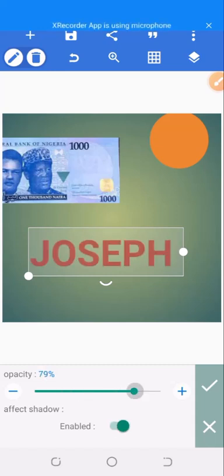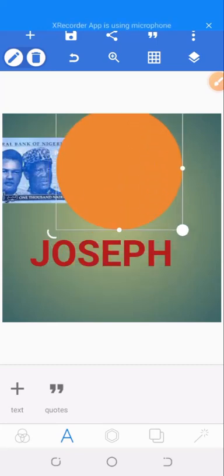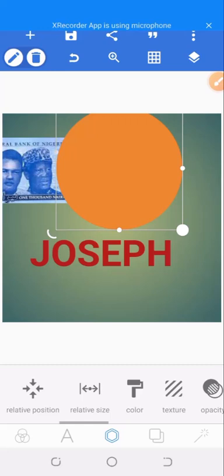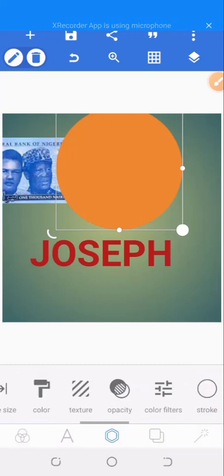But I am not going to do that. I will leave it at 100%. It's not only text, even shape. You can reduce the visibility of the shape. Anything, background, you can see how I am reducing the visibility. That is the work of an opacity.